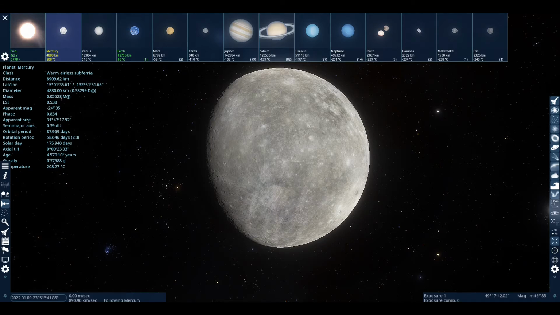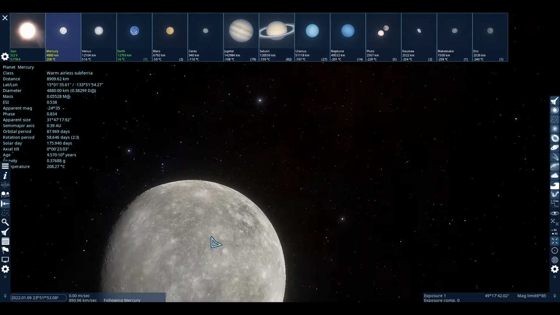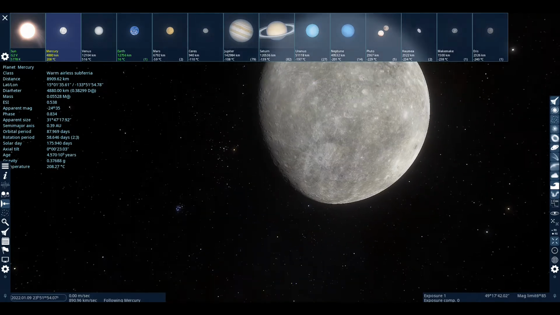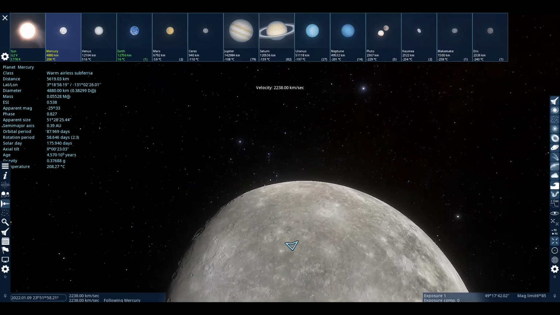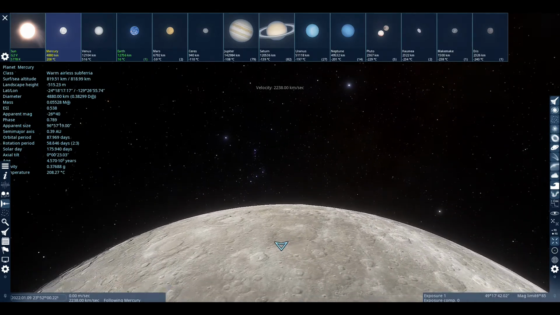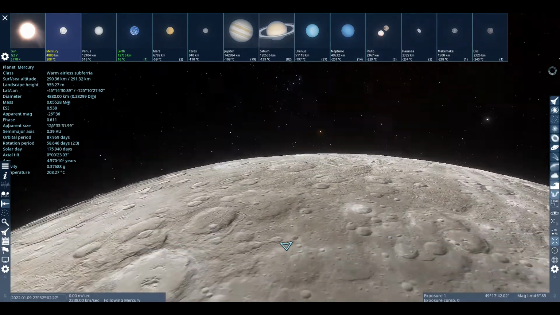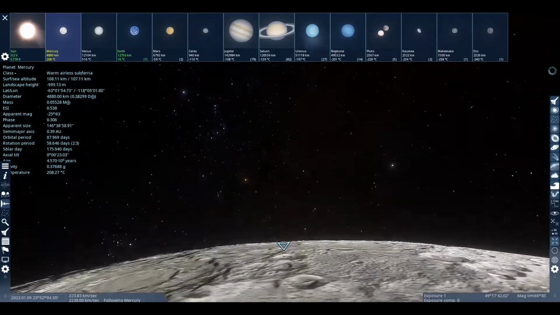Mercury has a lot of things too, but we still don't know all the secrets of it yet. I'm going to show a quick flyby. The North Pole has lots more craters. We're going to go there.